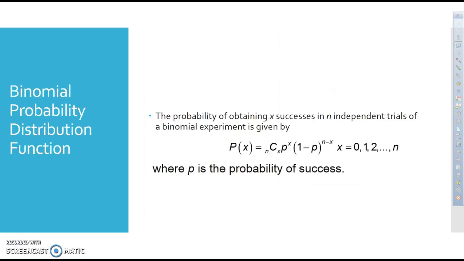We come up with a probability distribution function, which is given by this formula. You'll notice we have a combination in there. Remember, we can do that on our calculator. We have the number of trials combination with the number of successes. Then we have the probability of the success raised to the number of successes we had, times 1 minus p, the number of failures, to the n minus x. So the number of trials minus the number of successes.